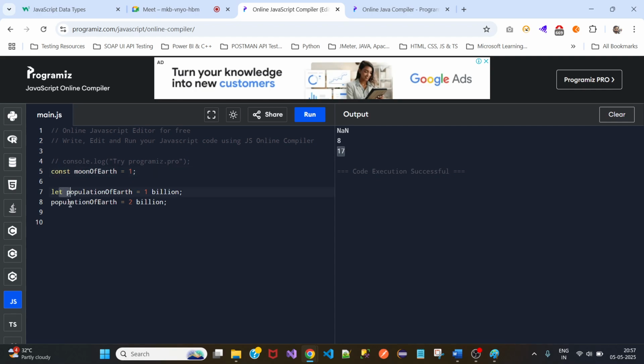Here you use let. So when you're practicing, age as well, same, let's go with age. Let age equal to 26. After a year, your age will be 27, right? But what about the number of moons? It never changes. It's constant. Now understood where we need to use let and where to use const? Great. Thank you. You're welcome.